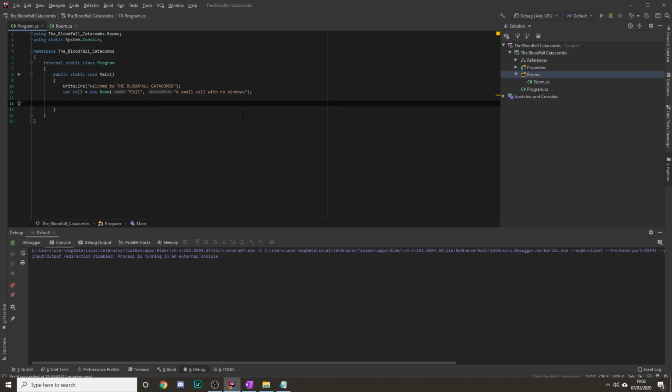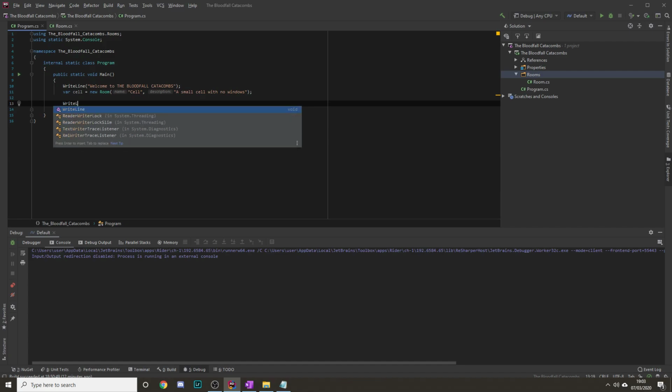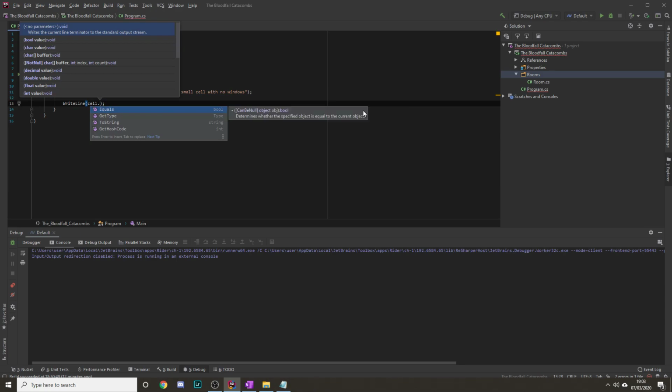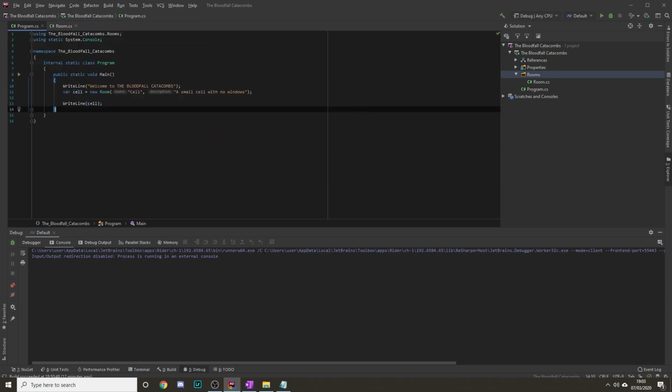Now I guess we need a way to display what the room is to the user. Write line cell dot, new room cell.